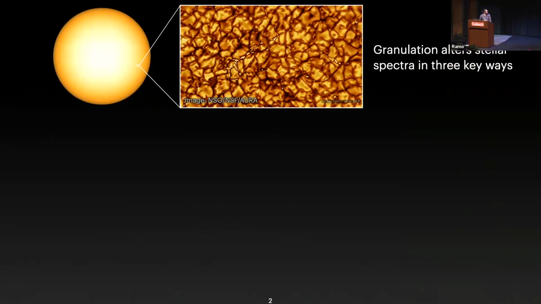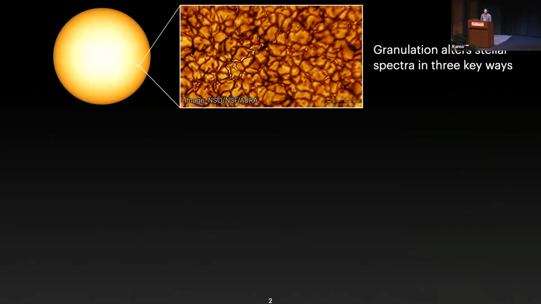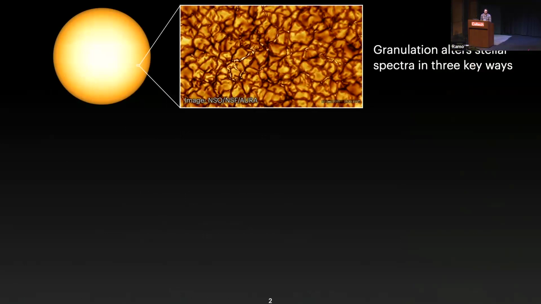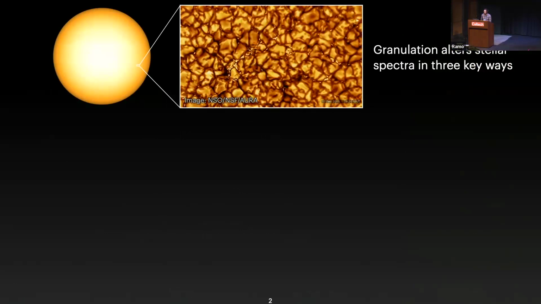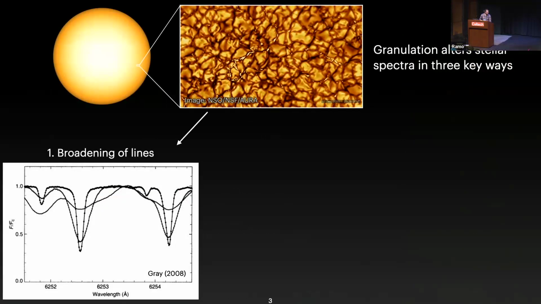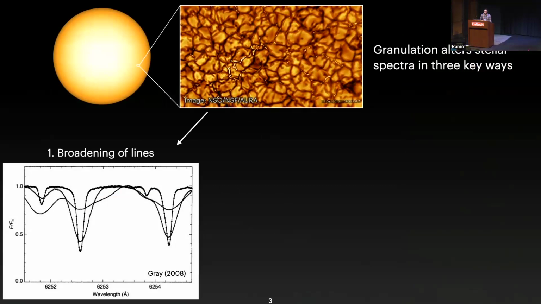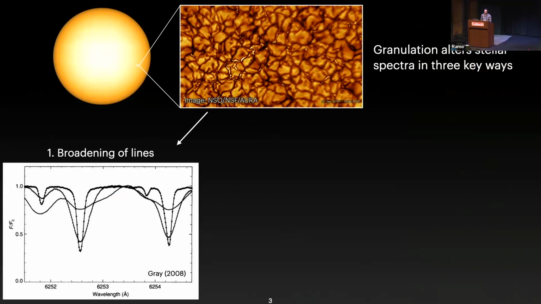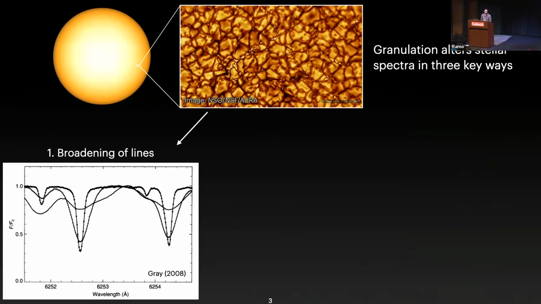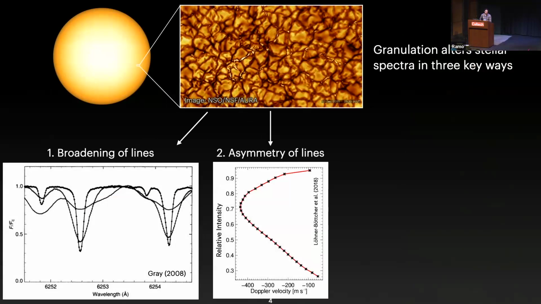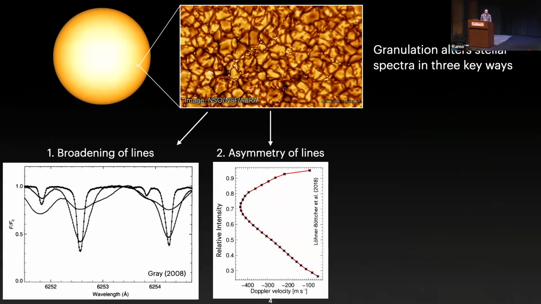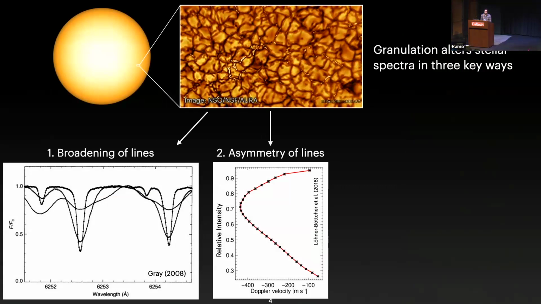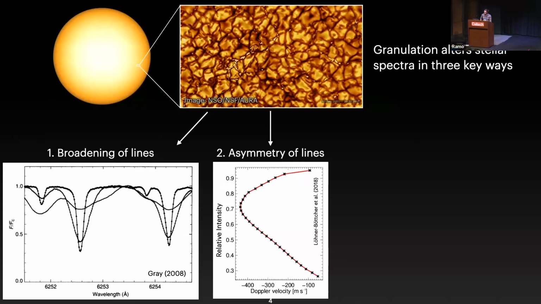Long before we thought about radial velocity noise and finding exoplanets, we knew that granulation manifested itself in stellar spectra in a few key ways. As we heard from Jack, granulation results in a broadening of your spectral lines more than you would expect from simple 1D radiative transfer. This is your macroturbulence. Granulation, as I'll talk a lot more about throughout the rest of this talk, also creates an asymmetry in your lines, a skewness or kurtosis, you could think of it, in your absorption lines.